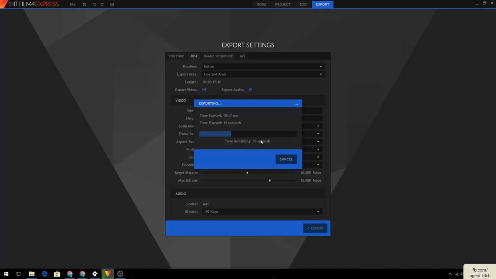Now if we go ahead, time remaining 30 seconds, 29, 28, 26, 25, 24, 23, 22 seconds. But like I said, all we had to do was add one little special effect, and it took 3 times as long. It took 18 seconds, I believe, to export. Now look at this. Well, that is normal with video editing software. But I love HitFilm. There's a lot of features. It's cool. Go ahead and we click play.